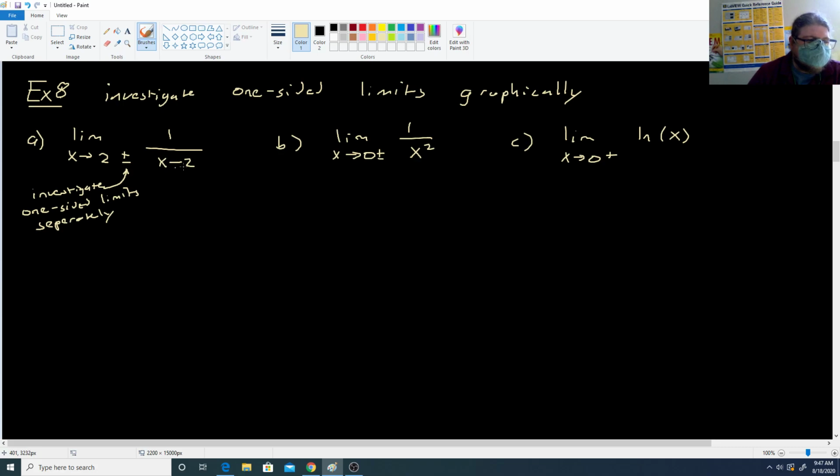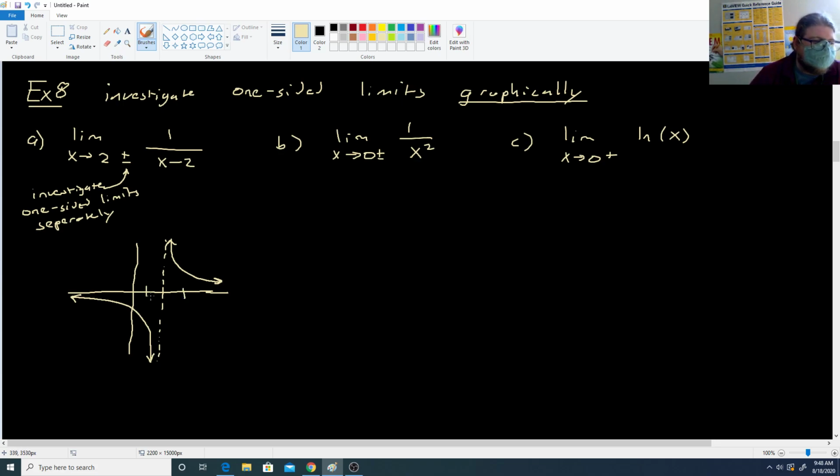So if we think back, when you subtract 2 like this, this takes your base function of 1 over x and shifts it to the right 2 units. That's going to say that the vertical asymptote is there. Since we're supposed to do these graphically, I'm just graphing this from Algebra 2 stuff. So this x minus 2 said go to the right 2 and then fill in the rest of the graph like you would from your transformation stuff. So our graph will look something like this.